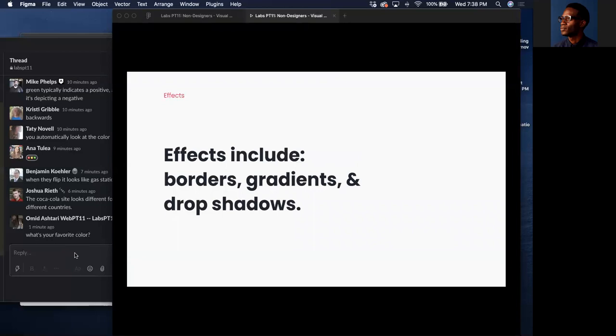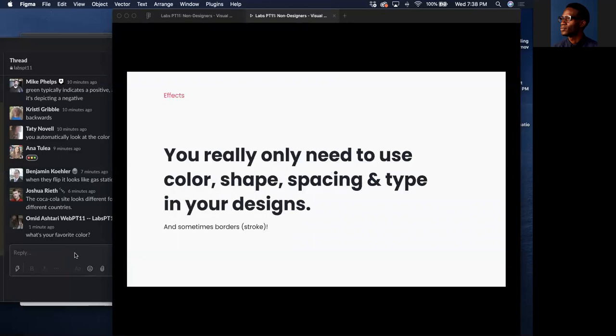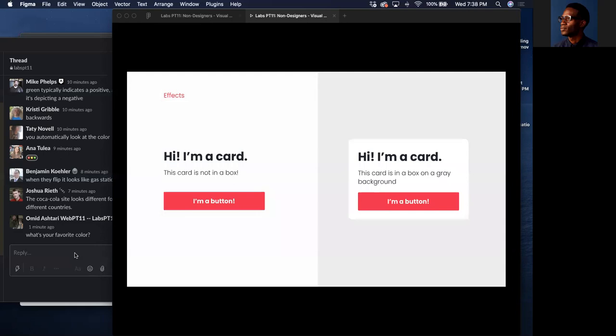Some of these effects I'm speaking to include borders, gradients, and drop shadows. You really only need to use the other components that I mentioned a little bit earlier: color, shape, spacing, and type in your designs, and sometimes borders. Here's an example of some of these effects at play.